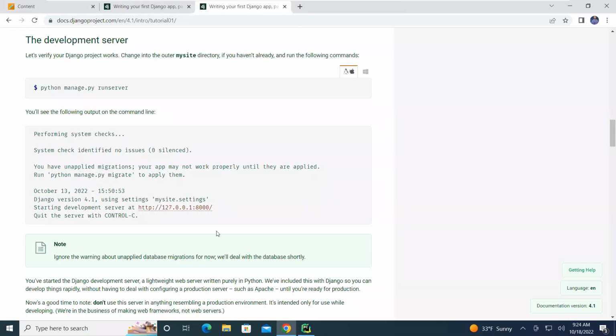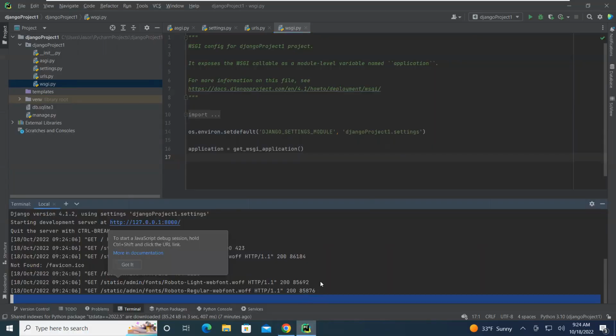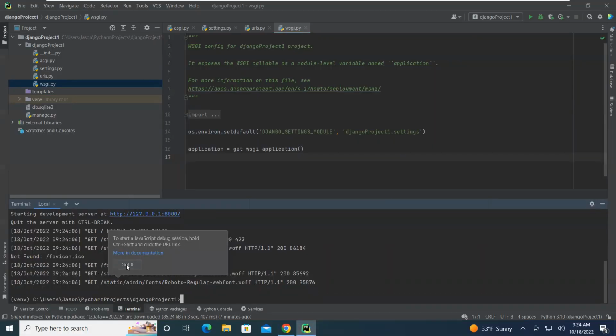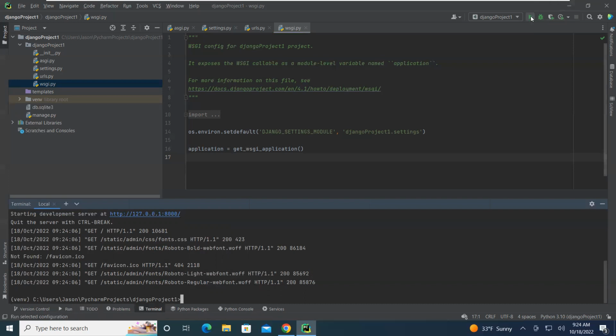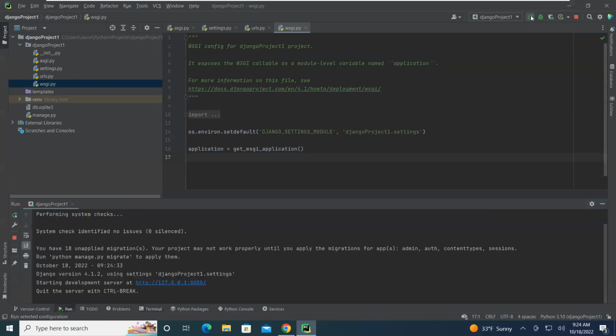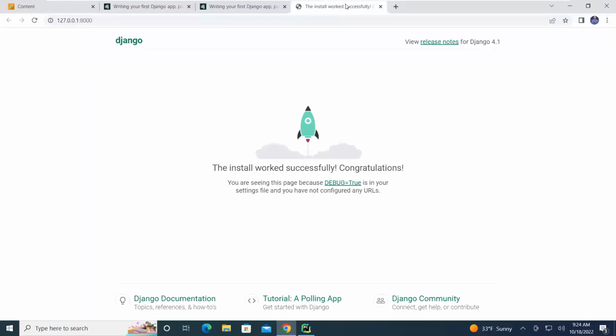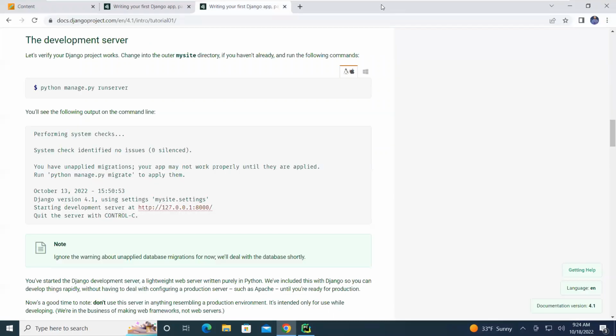Debug equals true. That's why we saw that little error message or that little pop-up that came in there. You can go ahead and close this. You'll notice down here below, we still got the same front end, back end, where we're seeing the different gets and the requests that are coming in on our website. You can also hit the play button up here at the top, which essentially runs the same thing, and then you can go ahead and run it in here. So unlike Flask, where we had to go do a bunch of manipulation up in that configuration file, it just really works with PyCharm.